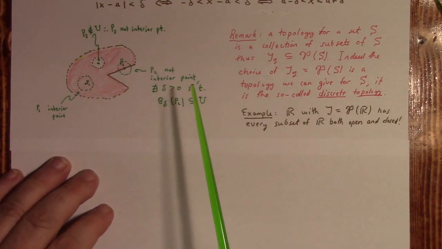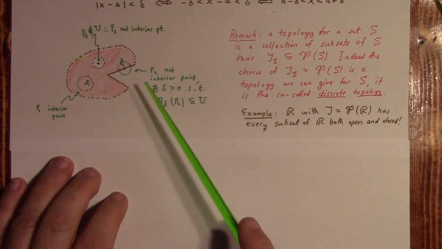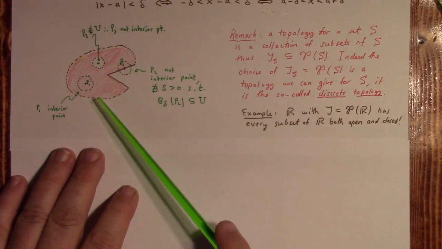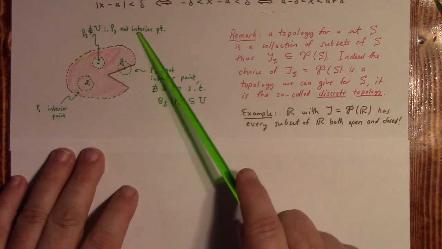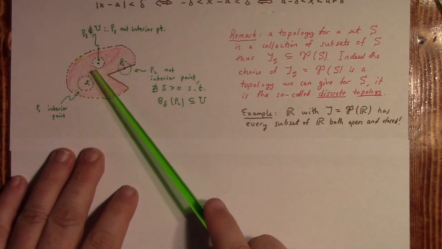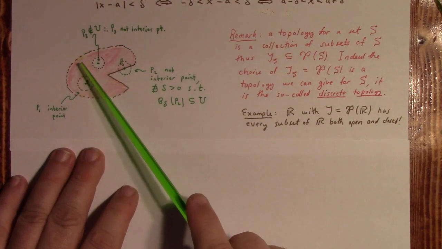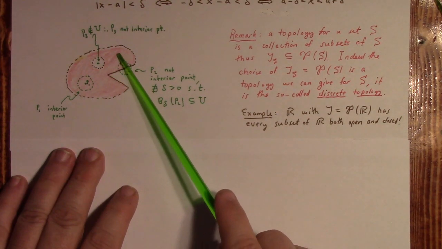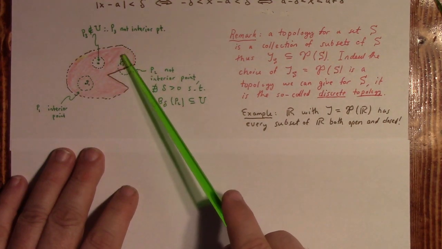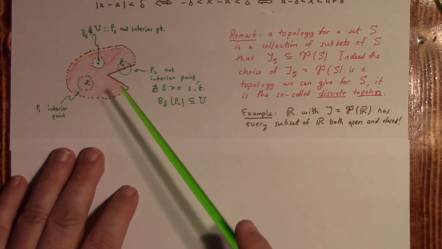So here's my last spiel. Here's an example of a set in the plane. I wanted just to give you an example of 3 different kinds of points. I'll start with point 3, which is kind of silly. Point 3 is outside of the set. So if it's outside of the set, it's not an interior point. You might be like, well, wait a minute, it's kind of inside the set because it's inside where the shading was, but not in the shade. Well, no. Inside the set means it's actually an element of the set. That's not an element of the set.